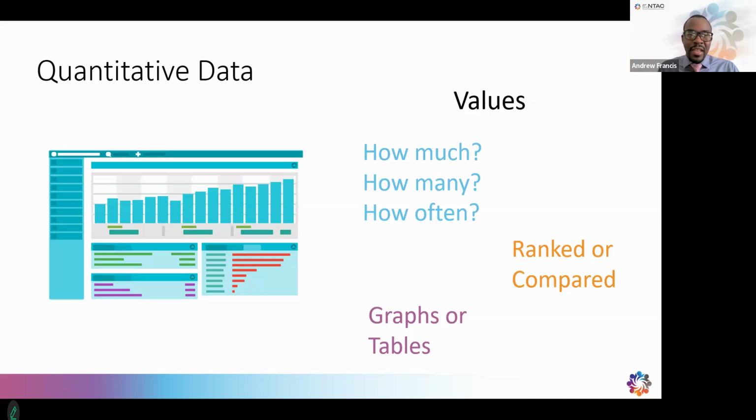And so what the quantitative data allows us to do is to also rank or compare variables. And it gives us, as you can see here, this visual representation, right? Whether through graphs or through tables. It makes it very easy for us to identify patterns and trends. And so you want to include this in your needs assessment, so that you're able to clearly spot and see those patterns, those trends, and identify those points of intervention where you need to invest your support or put particular attention or activities.